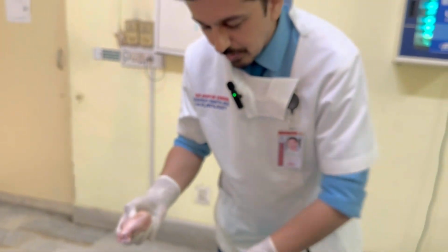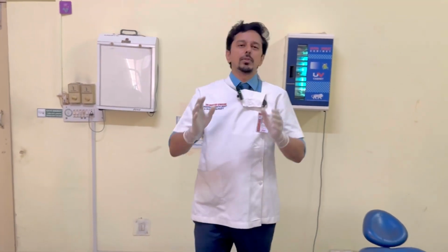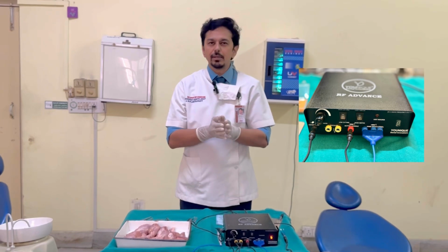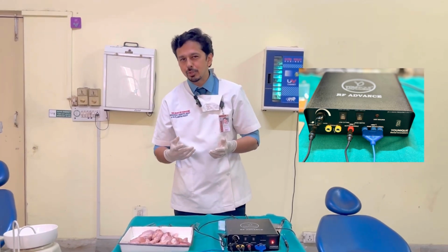So this was just a short demonstration on an animal model of the use of two modalities. Blade, if I need to access bone. Electrosurgery, whenever I need to do anything which is superficial, I don't need access to bone.